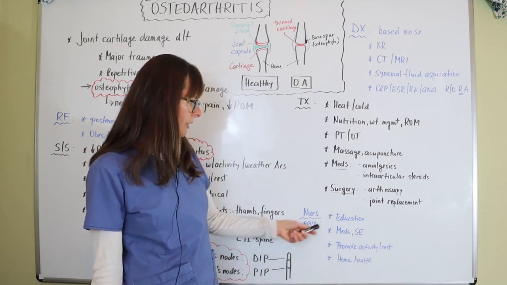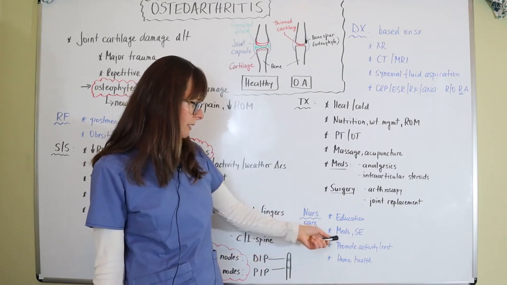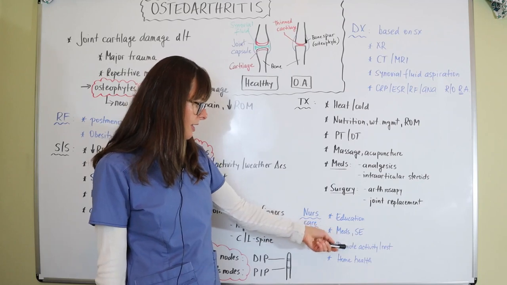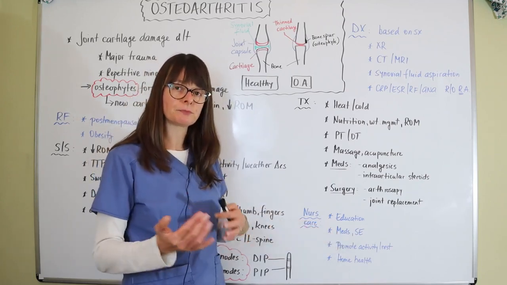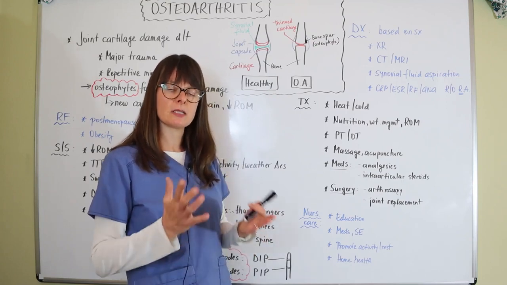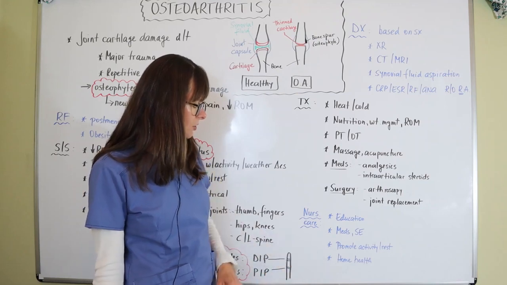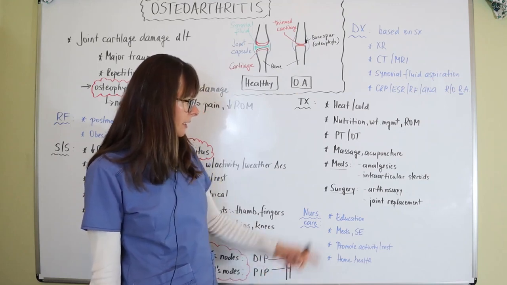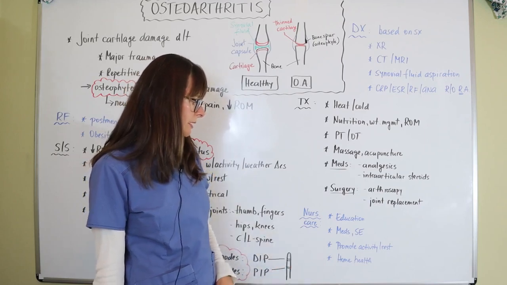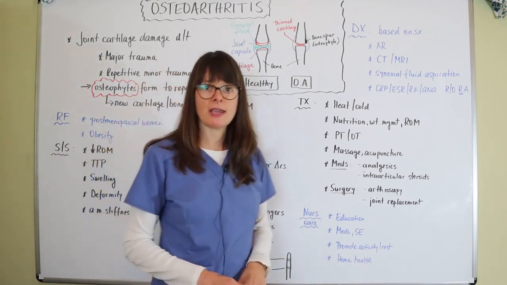As for nursing care, we need to educate our patients about all these things we discussed here, mostly about medications and possible side effects. Then promote activity and rest, because we know that activity can be beneficial, but it can also exacerbate symptoms. So a healthy balance here of activity and rest is important. And then home health can also be valuable in collaborating with PT and OT, and then put the patient on this home exercise program to make sure that they stay mobile as long as they can.